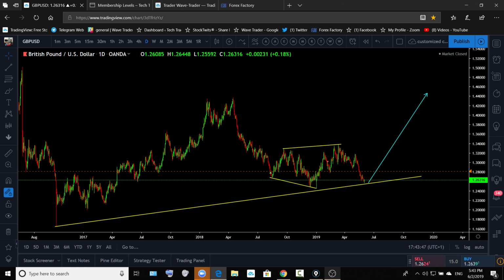All right, euro neutral on the euro dollar. If we're going to get strength on the euro, we are going to see price action on the euro dollar. Euro is going to break up the wedge. Then no need to go short on the euro New Zealand dollar for the longer term to the downside. Euro New Zealand dollar will keep pushing slowly for upside. Kiwi dollar will stay bearish, and euro dollar will break up that wedge for upside.